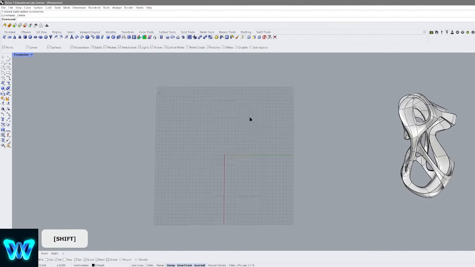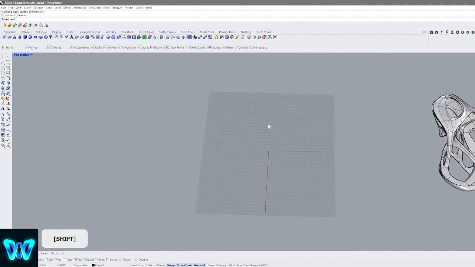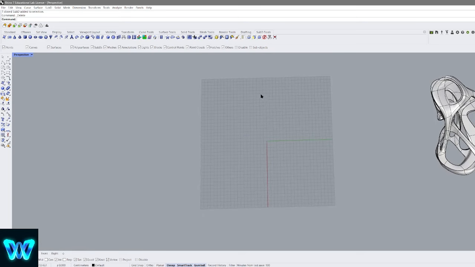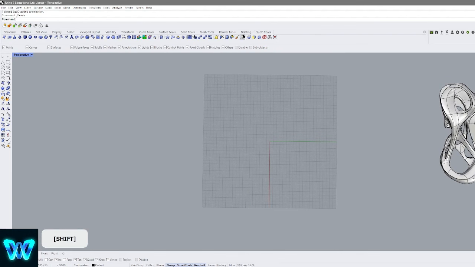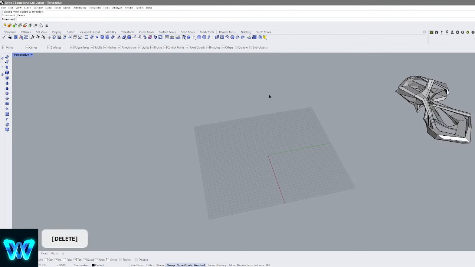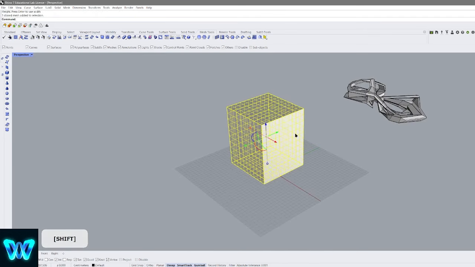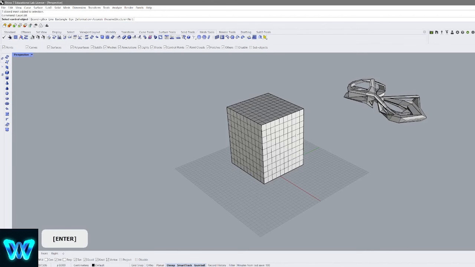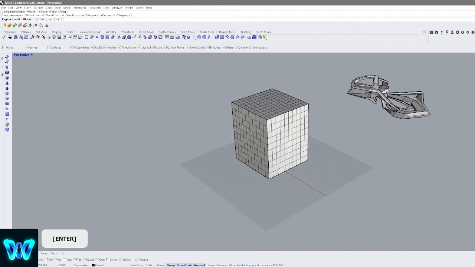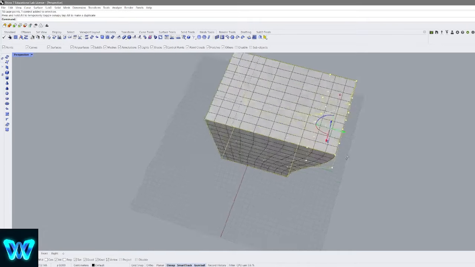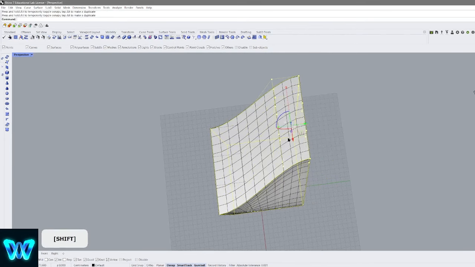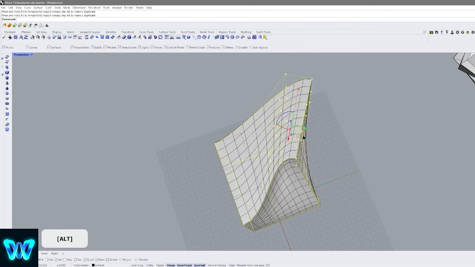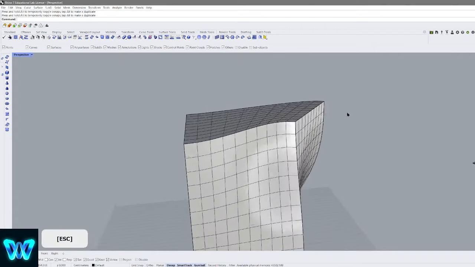Now we have quad remesh. This one's pretty useful if you're working with other types of 3D geometries. So in this case, let's say I have a weird mesh. Actually, let me make a 10 by 10 by 10 mesh cube, and if I start to cage edit it, this is just if you have a weird geometry. In this case, I'm just gonna twist it around, move it around, and destroy the topology pretty much. And I have to do the cage edit because meshes don't really work without it.